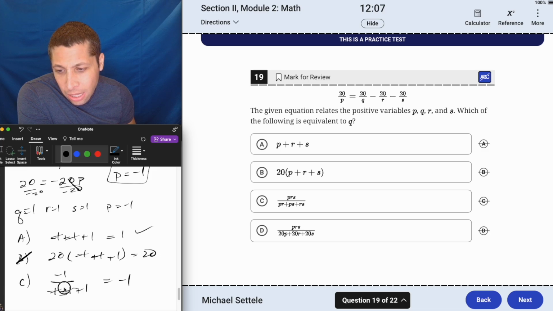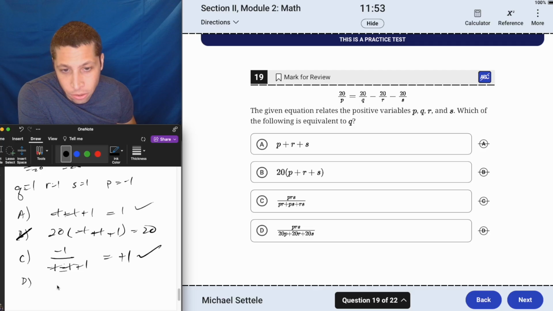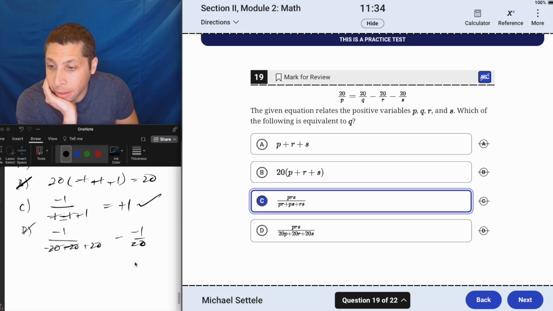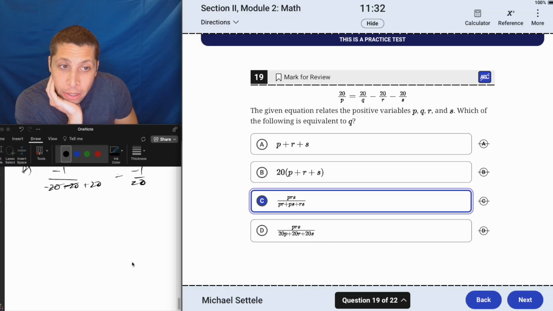Yeah. I probably could have just arithmetized with this in the slider. Okay. So this also works because I think this is positive 1 as well. And then D is, so this is negative 1 over negative 20 plus 20 plus 20. No. So it's A or C. I have a feeling it's C just from the complexity of the thing, but what can we do here? What if we did something else that's really simple?